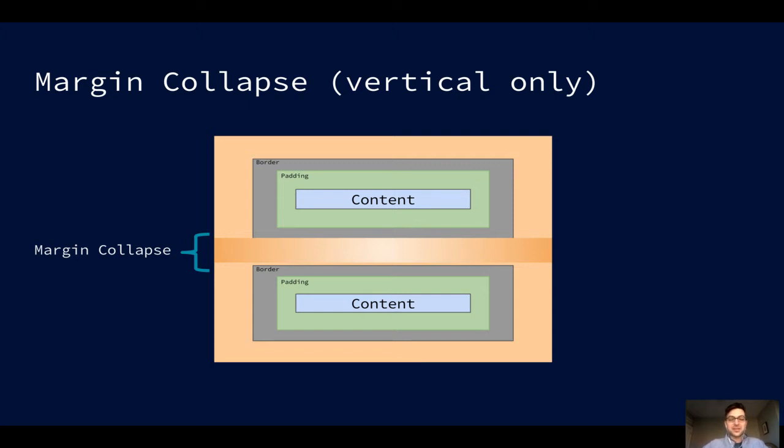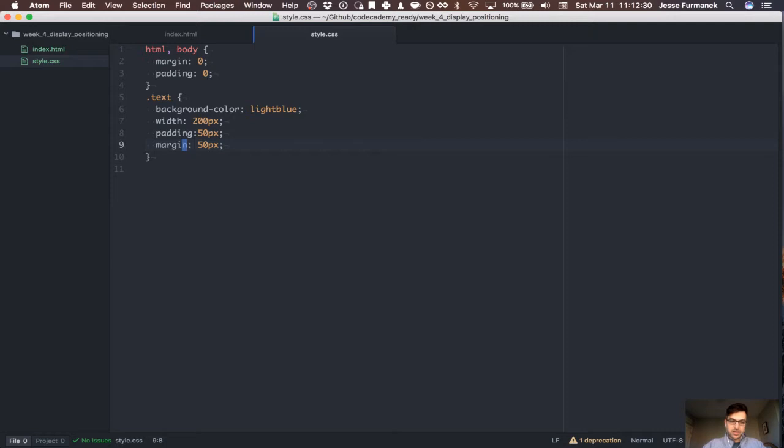All right, so with margin collapse, it's this idea of you have two block elements which get pushed together vertically. A way to think about it is if you have two competing margins from the bottom to the top of another element, the larger one always wins. For example, if I have an element with a margin bottom of 20, and an element below it with a margin top of 40, the total distance between these two elements as far as their margin is concerned is going to be 40. It's not going to consider the 20 because it's less than the 40. And that's abstract, so let's take a look at what that might actually look like in real life.